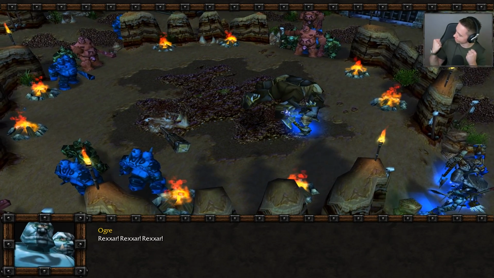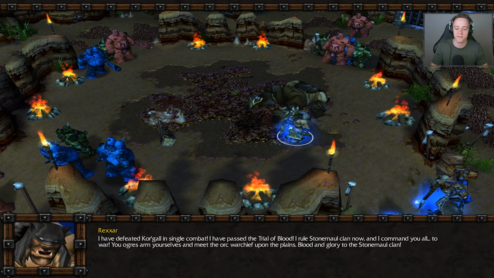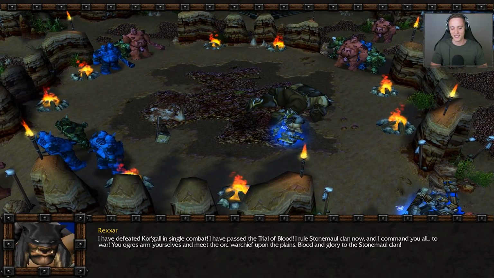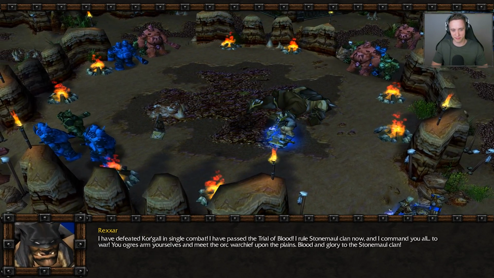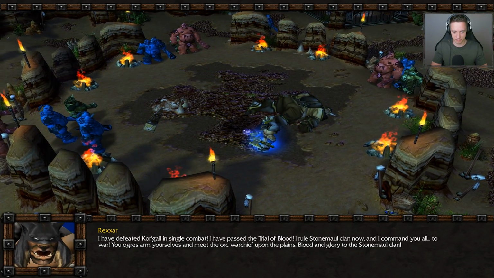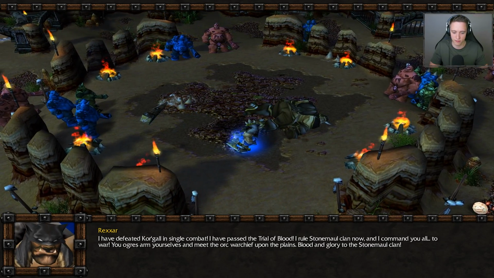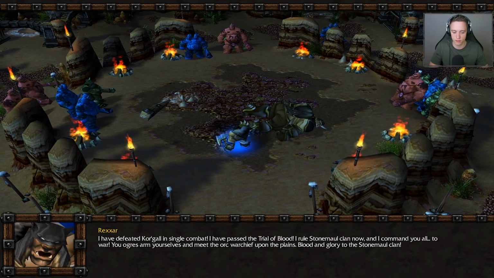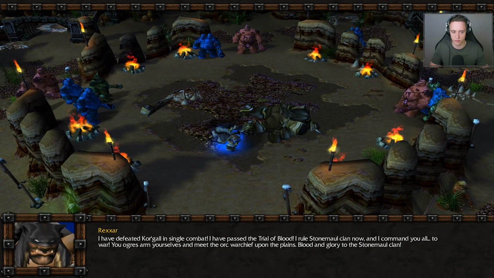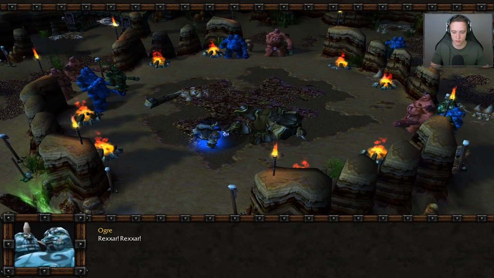Rexxar, Rexxar, Rexxar. I have defeated Korgal in single combat. I have passed the Trial of Blood. I rule Stonemaul clan now, and I command you all to war. You ogres arm yourselves and meet the Orc war chief upon the plains. Blood and glory to the Stonemaul clan!